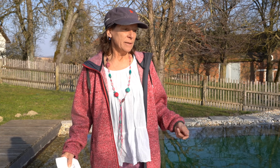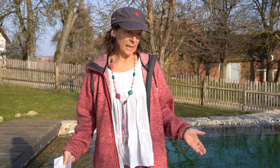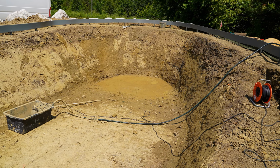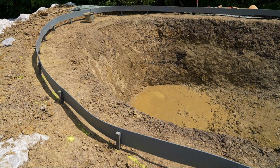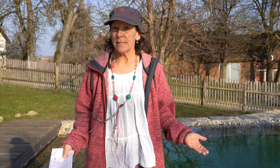The only reason that you should not dig as deep could be circumstances like the groundwater level. Maybe you remember our video about Monica. If you haven't seen it, there's the link. When Monica had the excavating operator there, her construction site, the groundwater level came up at a depth of 2.7 meters. And so she was not able to dig any deeper. This can happen, then you have to live with that.